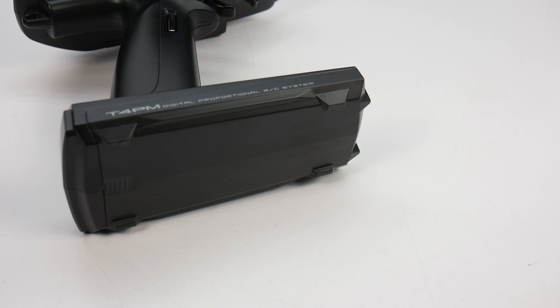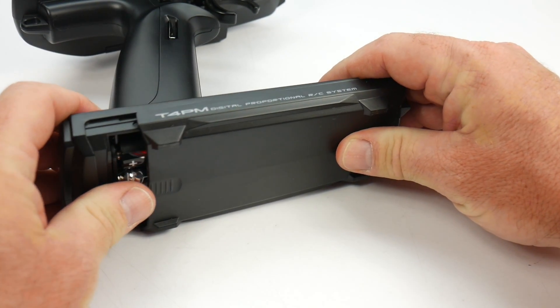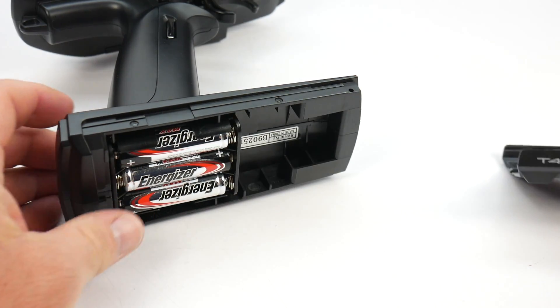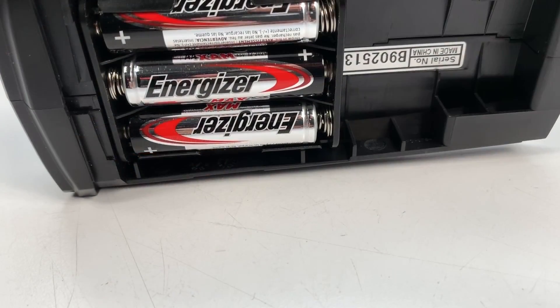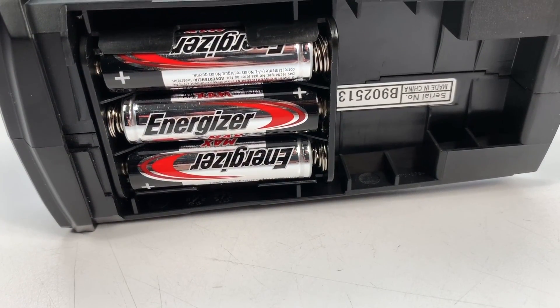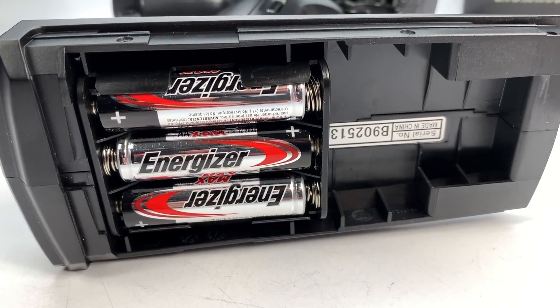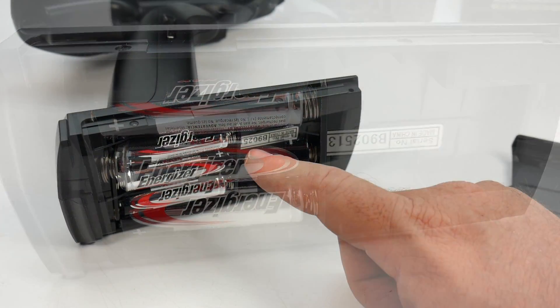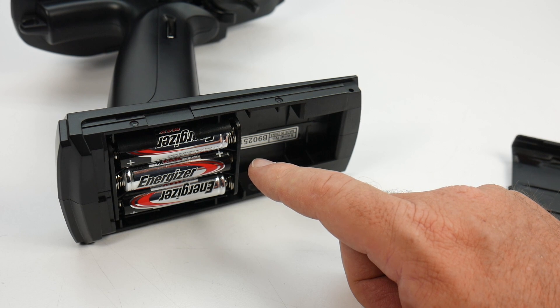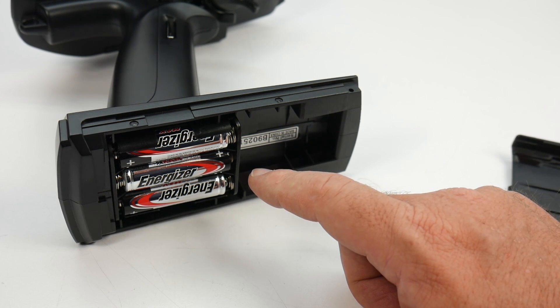One of the biggest surprises on the 4PM was the battery box. Sliding it open — same size as other Futaba radios — but it only takes three AA batteries, which I wasn't expecting. Typically it's four batteries, so you'll see a voltage reading around four volts. It is capable of also running a LiFe battery — typically around 2100 milliamp — and I'll check if the one from my 7PX will fit and function.